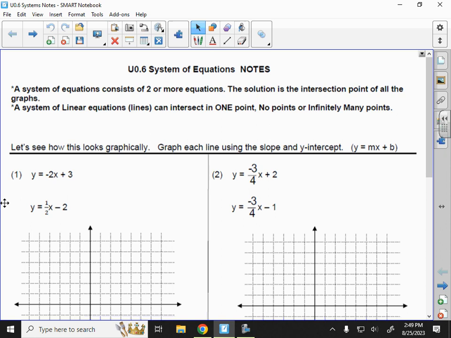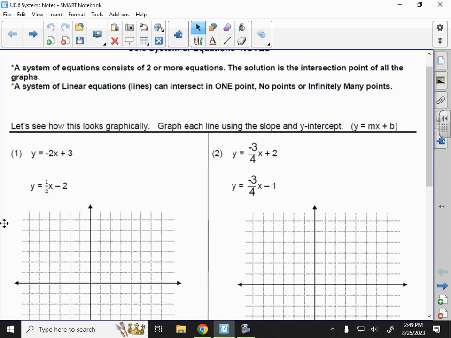And so what we're going to look at is a linear equation. So these are all lines. And so they're either going to intersect in one specific point, so we would have an ordered pair for a solution. They could never intersect, so then they have no points in common, so there's no solution. Or they could actually be the exact same line, and they lie directly on top of each other. And so in that case, we'd have infinitely many solutions.